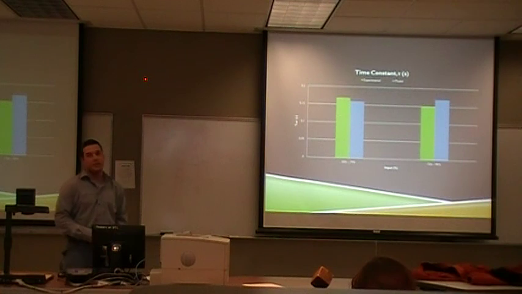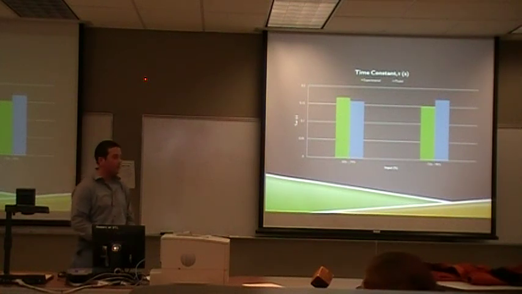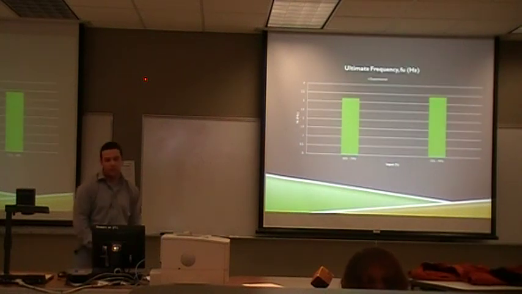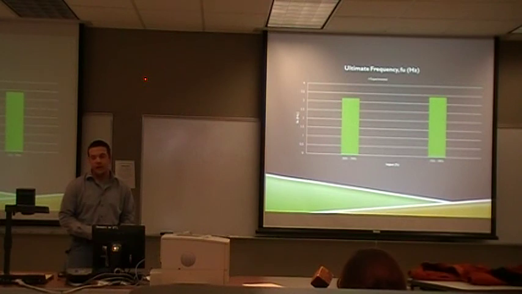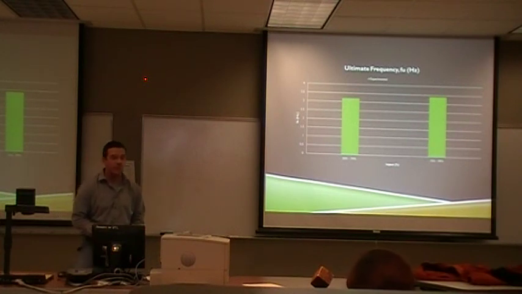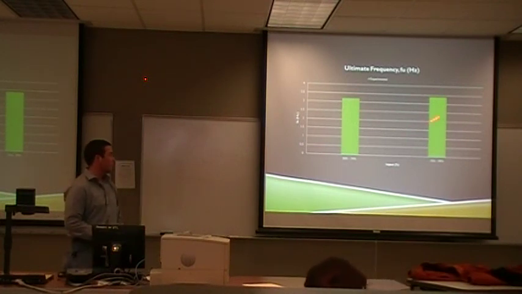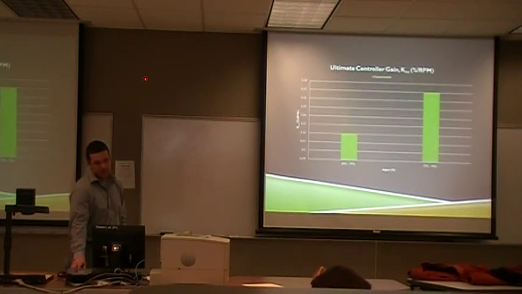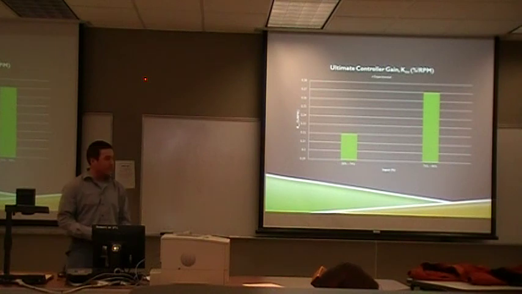As for the time constants, they're pretty consistent as well, with little variation in either of the ranges. The ultimate frequency that we got from the experimental model was pretty consistent for the lower range as well as the upper range. The controller gain, however, varied a little bit more.